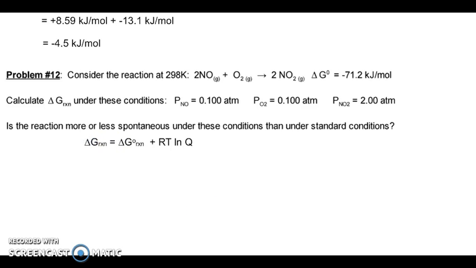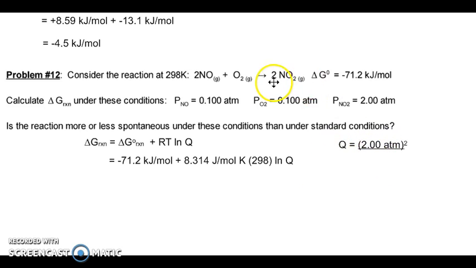And next thing I need to find is the Q, plugging in some numbers here. Notice I haven't figured out what Q is. Do you remember what Q is? It's products over reactants. Look at the states of matter. We have gases, so they all can be used. So I'll start figuring out Q. Q is my products. Notice I had to square it, so it's NO2 squared over my reactants. I had to square my NO as well, which I have right here, and I just plug in oxygen. So if you do your math, go ahead and use your calculator and see what Q is equal to.